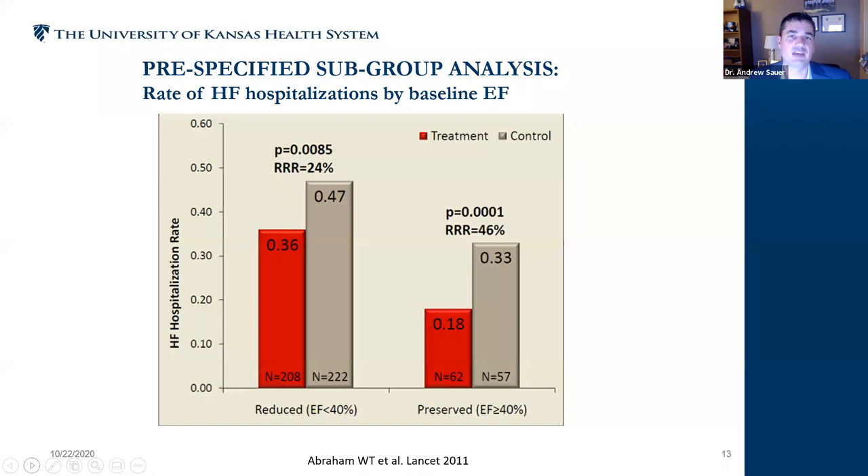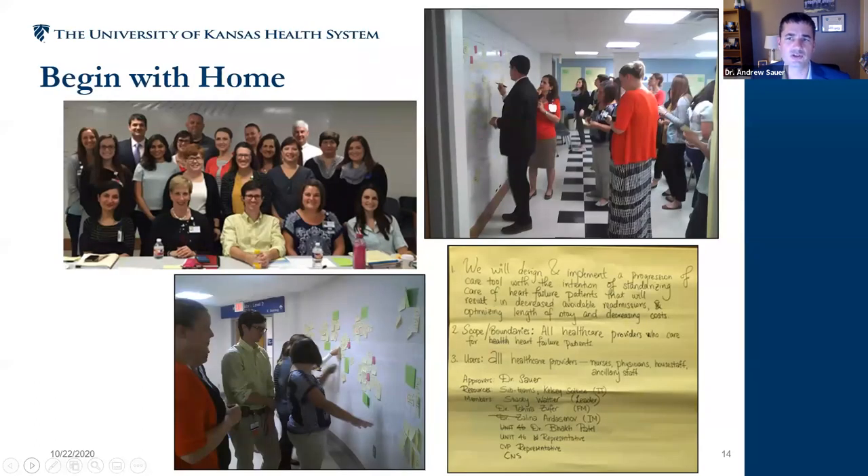The other really exciting finding is that even though patients with preserved ejection fraction have no great drug therapies, the treatment benefit from CardioMEMS was actually even greater proportionally for that HFpEF population. Patients with HFpEF who had the device did really well compared to those without the technology. So while there may be no great drug therapies for HFpEF, with technology we can be smarter at managing that patient's disease, and we've actually become much better at managing it using CardioMEMS.